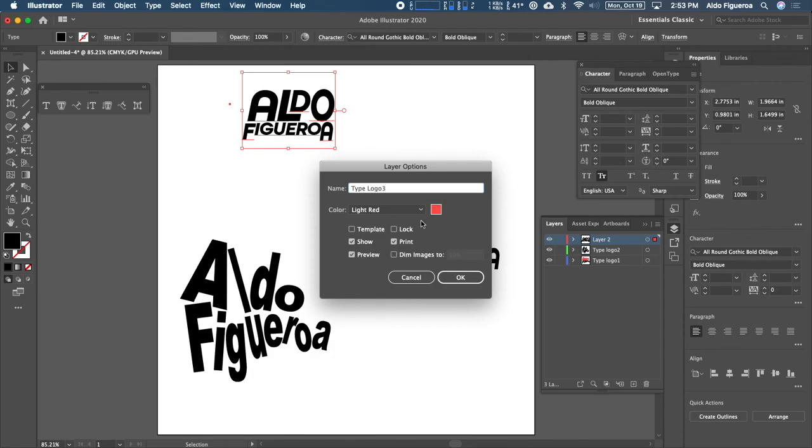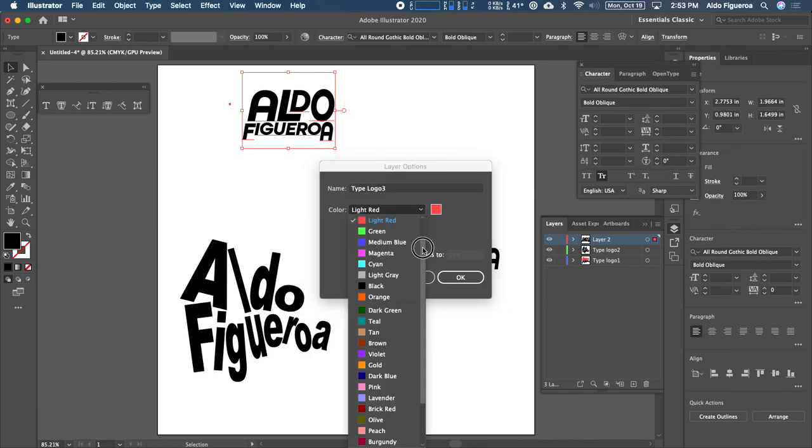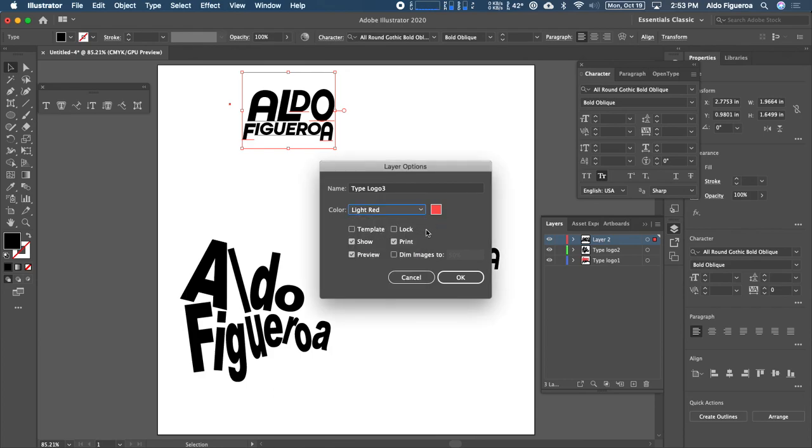But also what you could do, if you want to change the different color for the wireframe, you can see that it goes through a series of different colors. If you have difficulty seeing one of the colors, or maybe you don't like them, say for example, when it goes to light gray and black, I skip these because these two colors typically, for me, kind of reference either the template or the black is just really harsh and it stands out too much. I'd rather change the color, but I'm going to leave it as it is for right now.